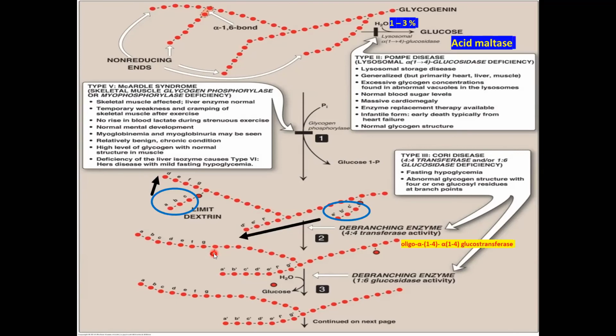Fine. So glycogen phosphorylase is hydrolyzing the glycogen, and glycogen synthase is the one that makes it. We have the branching enzyme that makes the branch, and we have the debranching enzyme that removes these branches. Now I still have the problem of the 1,6 glucose. This glucose 1,6 is going to be removed by the debranching enzyme, but it has another domain. It has a second domain, which is an alpha 1,6 glucosidase. In other words, it breaks the alpha 1,6 bond. So it will be released as a free glucose.